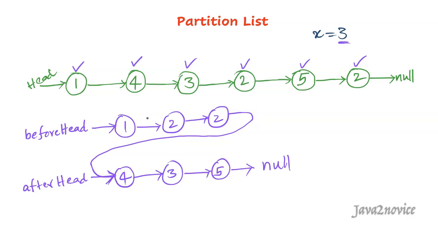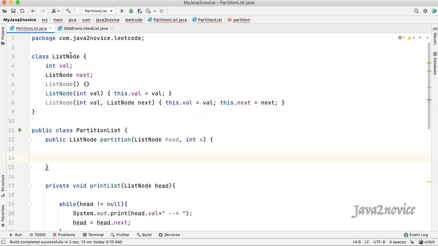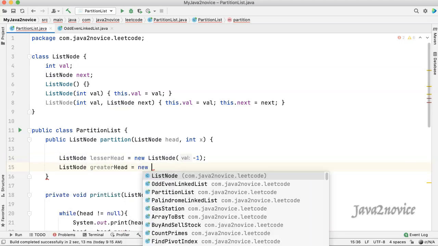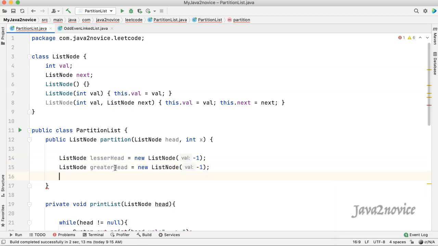Let's write code now. I have already copied the ListNode class and partition method signature from LeetCode directly. Let's declare a couple of temporary head node references. This node will be the head node for all the nodes with values less than x. This node will be the head node for all the nodes with value greater than or equal to x.